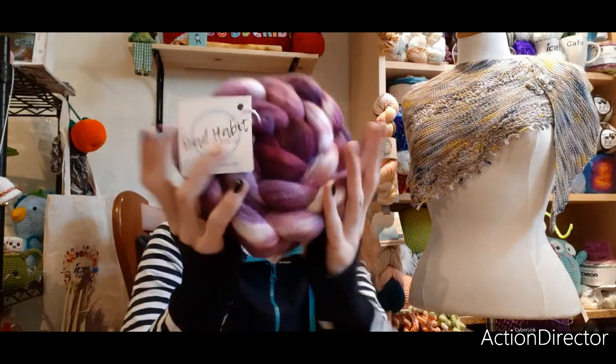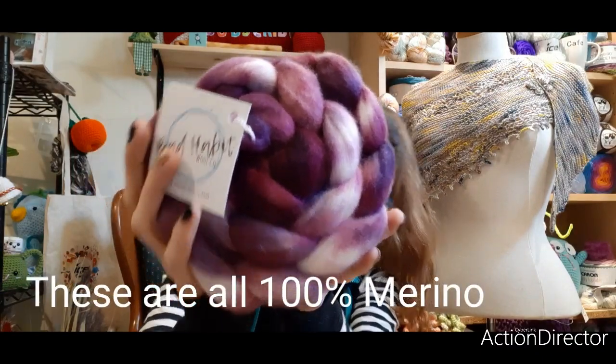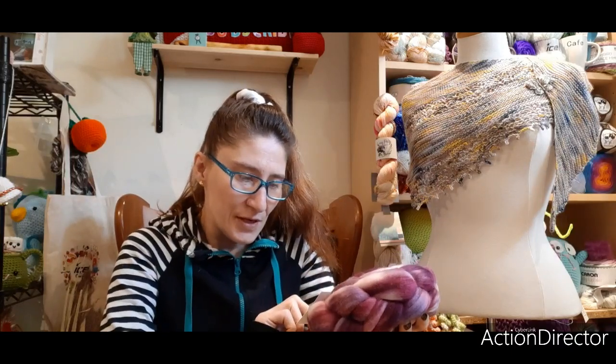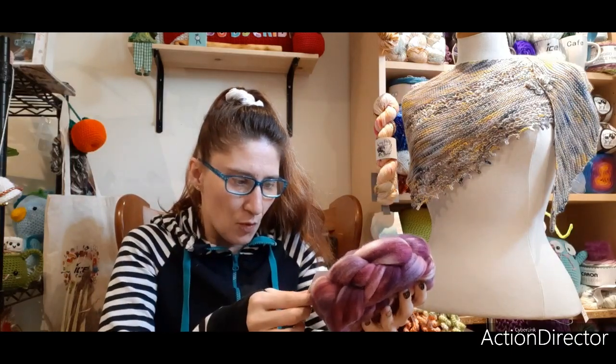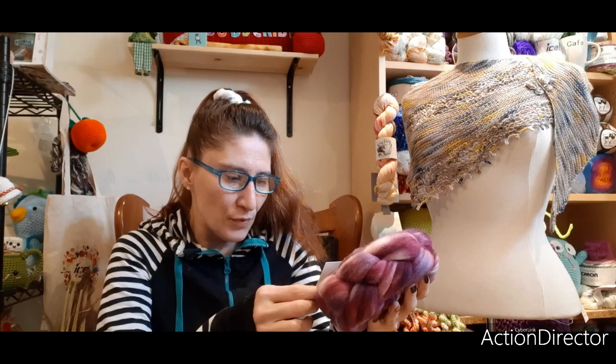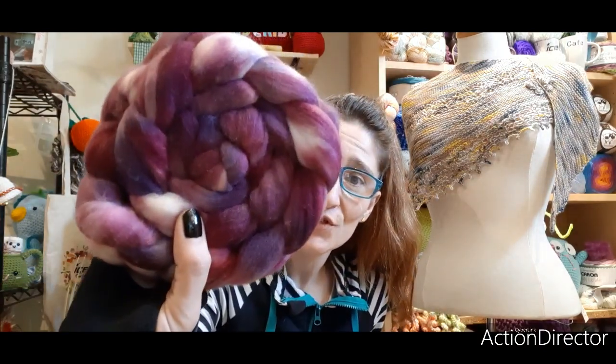Got this beautiful, beautiful colorway. Look at this, you guys. Oh my, oh my, oh my. So this one is superwash. Oh no, sorry. 19.5% merino. That's what it is. A roving. Isn't that gorgeous?